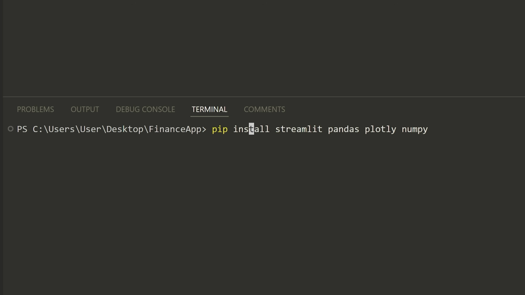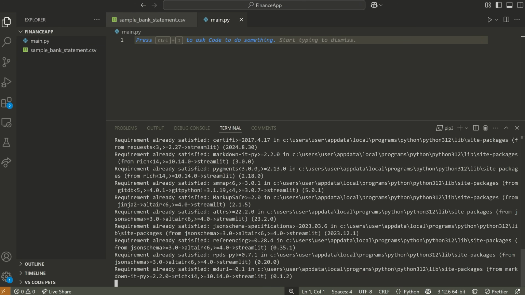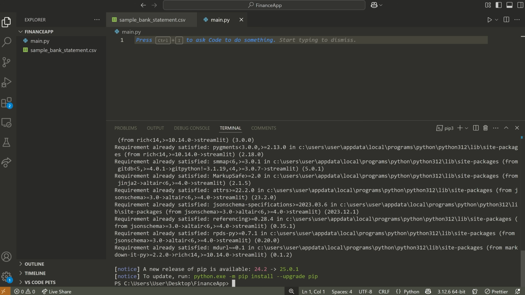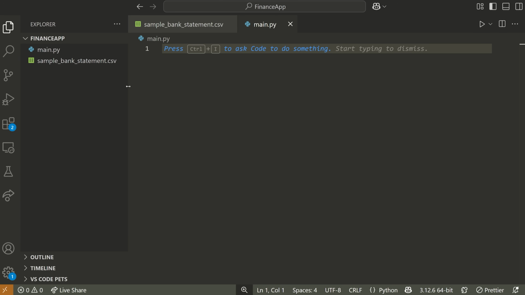Now pip is a package manager in Python that allows us to do this. If you know about virtual environments, you can do it inside of there. If not, you can just use pip if you're on Windows. And if you're on Mac or Linux, you can use the pip3 command, and this should install all of the dependencies that you need. So we're going to run that pip install for all of those dependencies, and then we should be good to go once that finishes. Okay, so that's done. I'm going to keep zooming in here so you can see this. And now let's start writing some code.